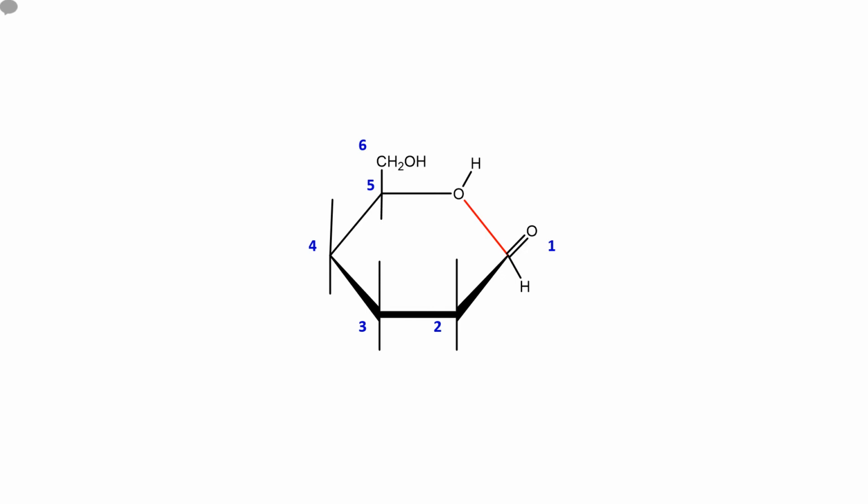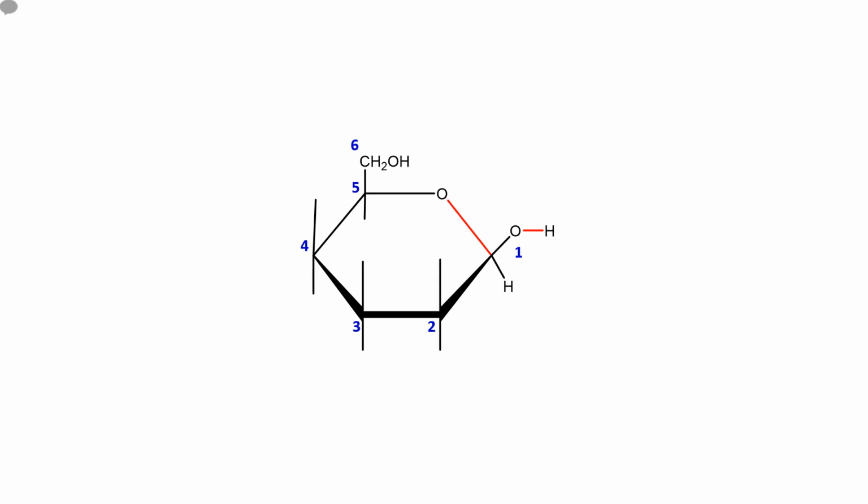As far as carbon 1, you have 2 carbon-oxygen bonds. But what happened was when that new carbon-oxygen single bond formed, it would cause one of the bonds in that double bond to break. So when that oxygen-hydrogen bond broke and one of the bonds in that double bond broke, you can simply imagine that the hydrogen that was initially bonded to the oxygen that made the ring was simply transferred to the oxygen where the double bond was originally located. This is how you end up with an OH group or an alcohol functional group on carbon 1, which is your anomeric carbon.